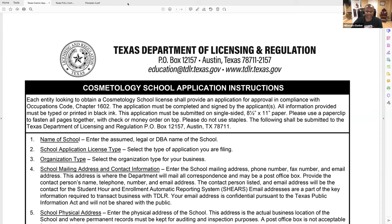What are some of the reasons why you all want to open a school? Put in the chat box why y'all want to open a school, because everybody's different. There's no right or wrong reason on why you want to open a school. If you want to open it just for the money, that's okay. A lot of people say, well, they just doing it for the money. So what? Everybody has their own reason why they want to do something. And just because you don't want to do it, that doesn't mean anything.